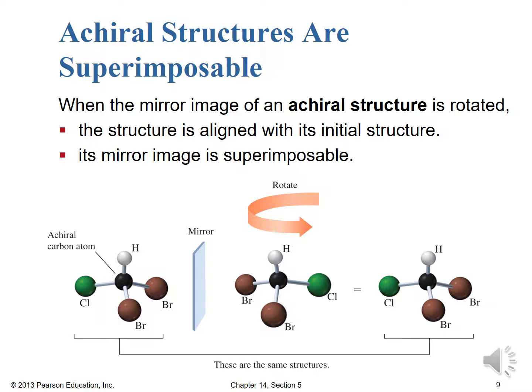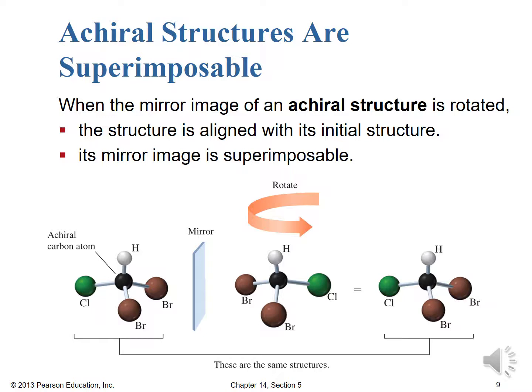Now you might think that every mirror image is going to give you a non-superimposable partner that would therefore be chiral, and that's not the case. If we look here, notice if we have dibromochloromethane, we now have a situation where the mirror images don't look the same. If we look at the mirror images on the left-hand side, we have a chloro group off to the left, and on the right-hand side, we have a bromo group off to the left. But if we rotate these species without breaking any bonds, just a simple rotation, we can get the bromo groups to align, the chloro group to align, the hydrogen to align. Everything works.